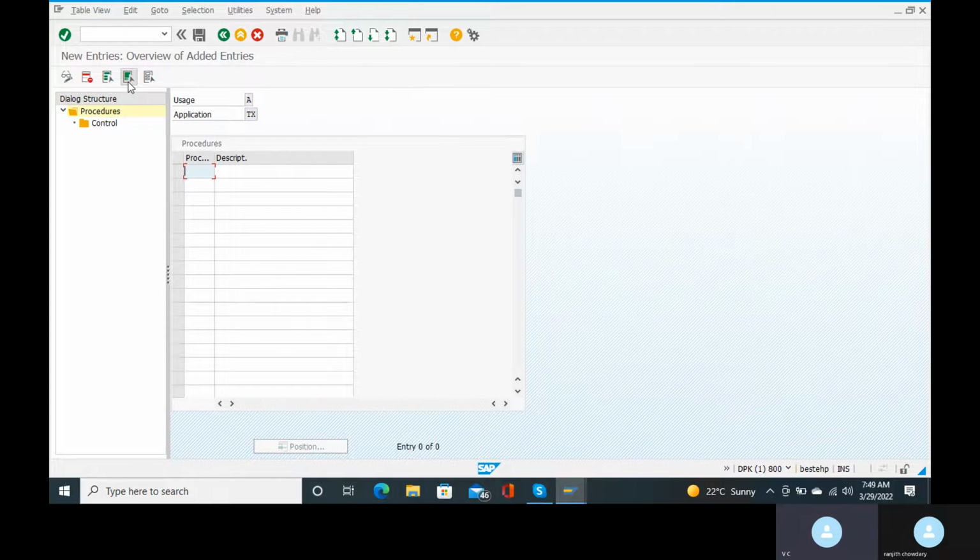Here you can just give tax ABC. Tax procedure for India.